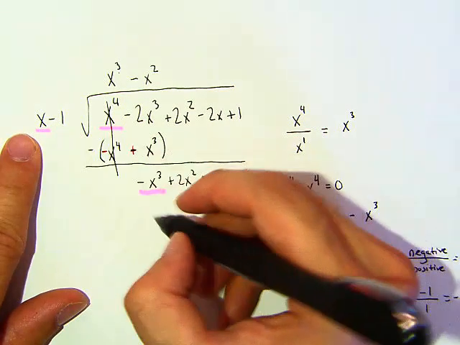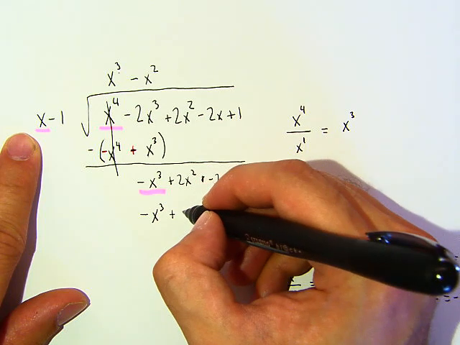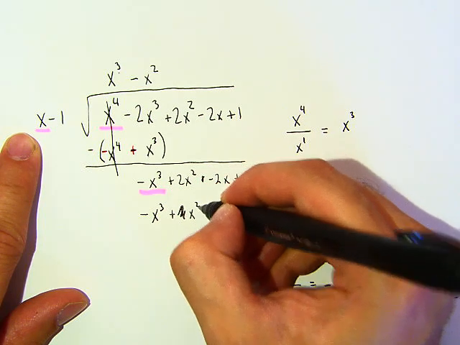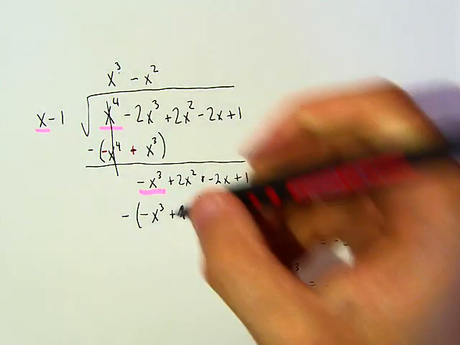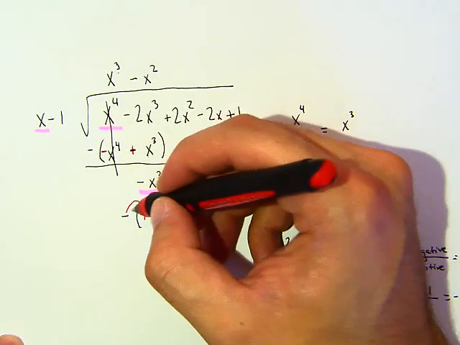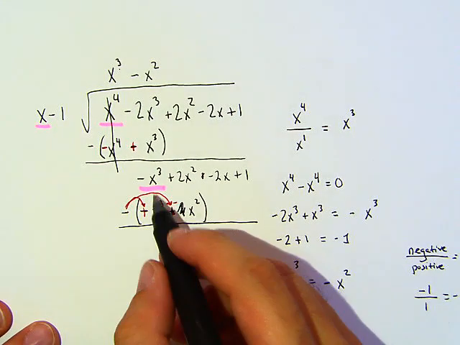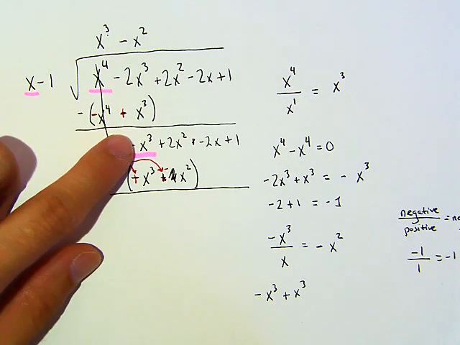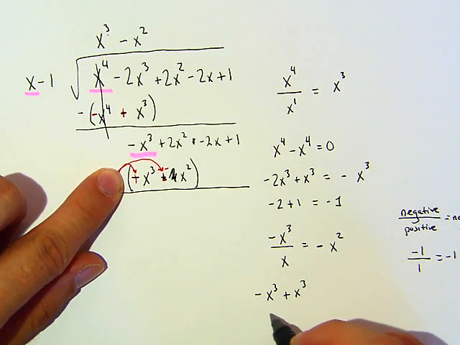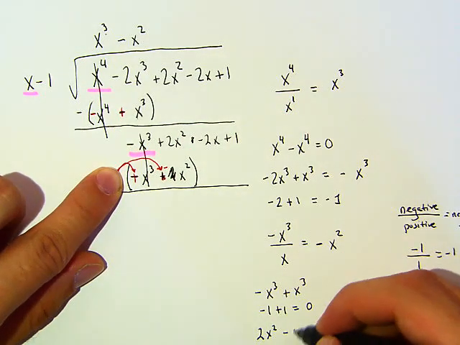Then what do I do? Negative x squared times this is negative x cubed. Negative x squared times negative 1 is positive x squared. Okay? Parentheses, parentheses, subtract. Okay, so now we distribute the negative. So negative times negative is positive. Negative times positive is negative. Okay? So now here, I have negative x cubed plus x cubed, right? This is negative x cubed, and this is a plus x cubed. This is the same as negative 1 plus 1, and that's 0. Cancels.